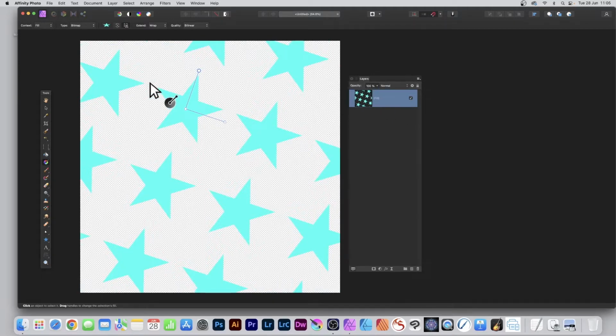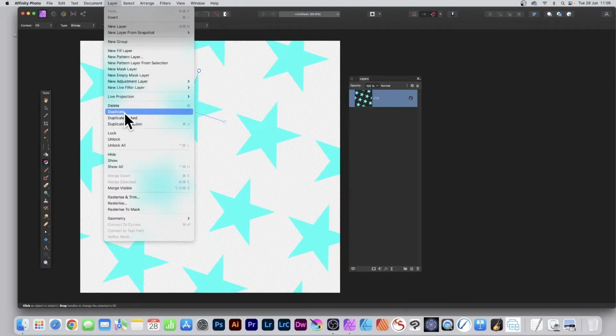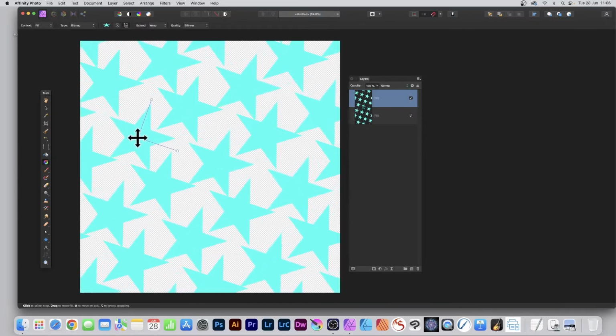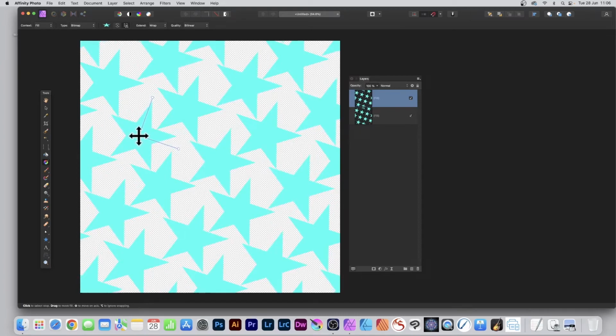However, what you can also do is you can duplicate this fill layer. So I'm just going to go over here, layer and duplicate. So I want another one. I could, of course, create just another fill layer. So I've got two fill layers now, and I can reposition this one. So I can move it over here. So I've now got obviously the blue one and the blue one still.